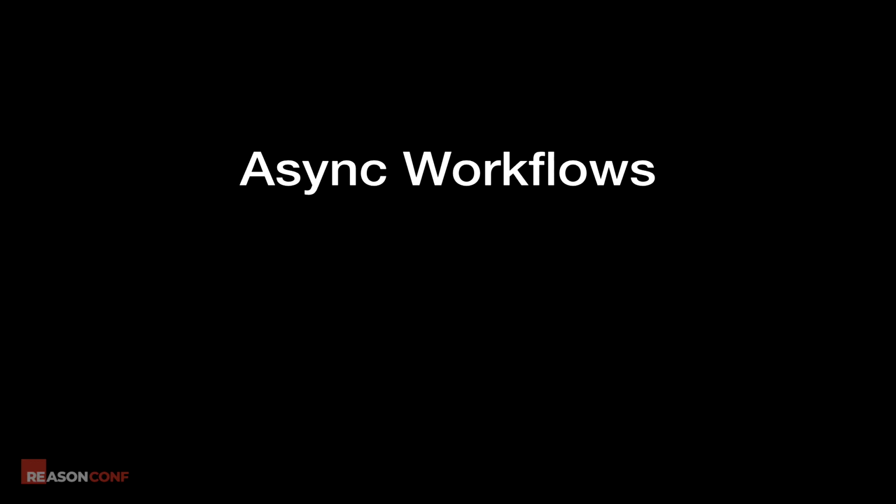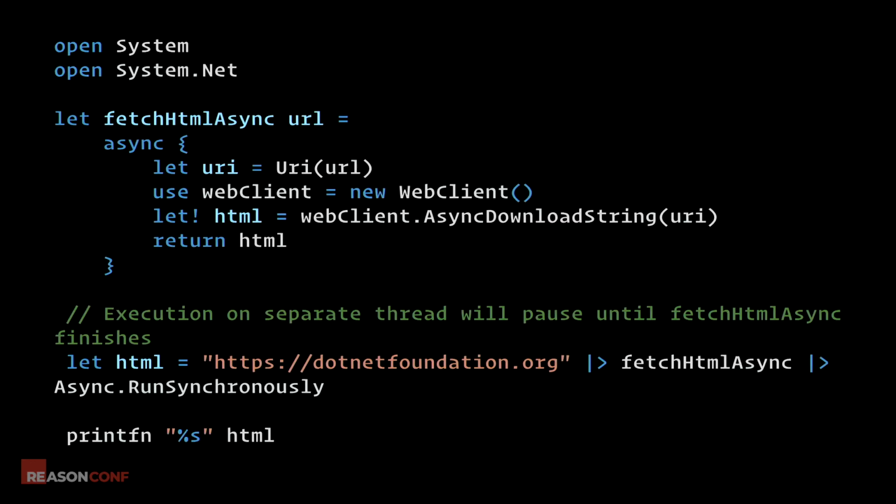These are pretty powerful. One of the advantages of using the .NET Framework and F# is you're able to address multi-core systems because you do get several threads. If you're familiar with some of the latest async syntax in ES6 or 7, you're familiar with the async await sugar. This is very similar, derived from that pattern, and so you can use the async block and use a web client that will return a string asynchronously. If you specify the bang after the let keyword, that will essentially be the equivalent of await if you're used to JavaScript.